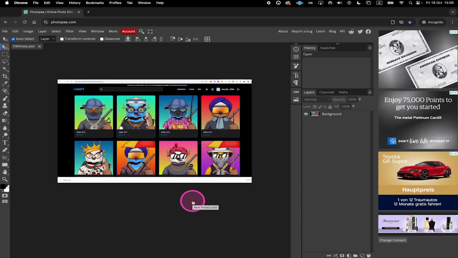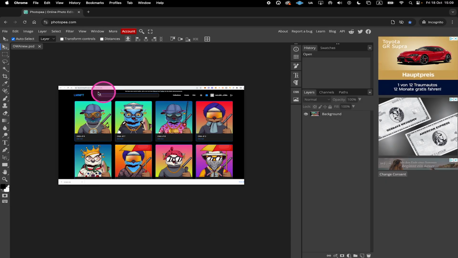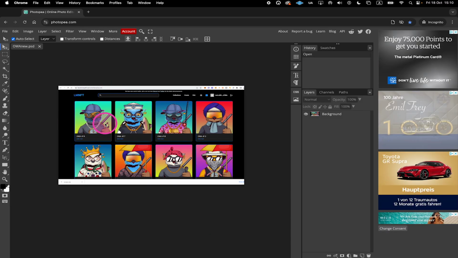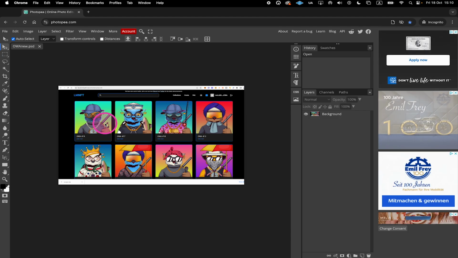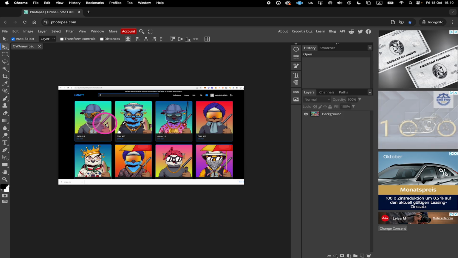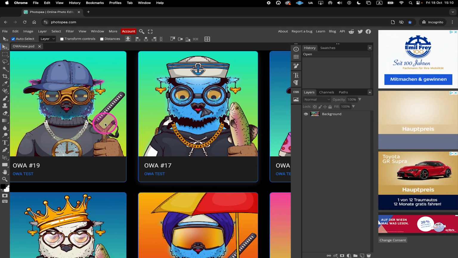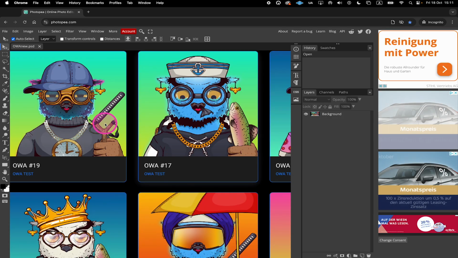Here's how to zoom in Photopea. First of all, move your mouse to the position where you would like to zoom in. Then, if you're on a Windows PC, press and hold the Alt key on your keyboard, and if you're on a Mac, it will be the Option key, and then use your mouse wheel to zoom in. To zoom out, while still holding the Alt or Option key, simply move the mouse wheel backwards.